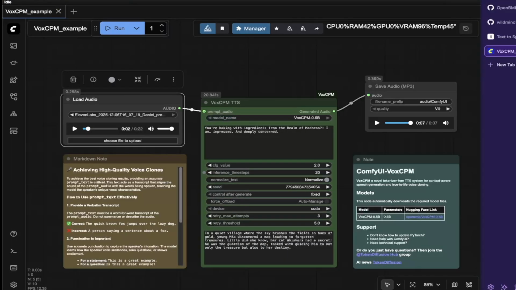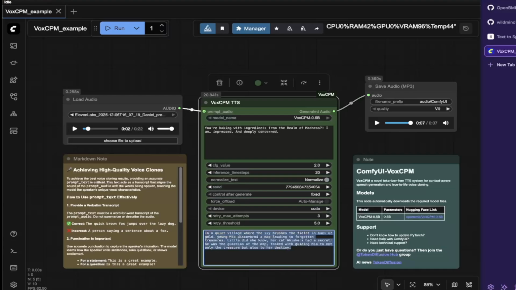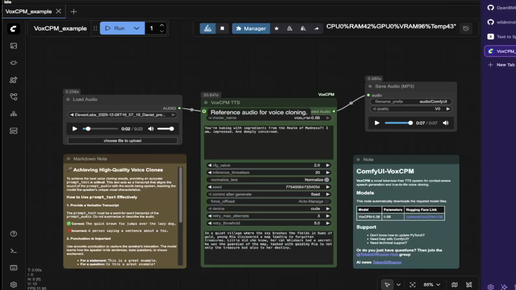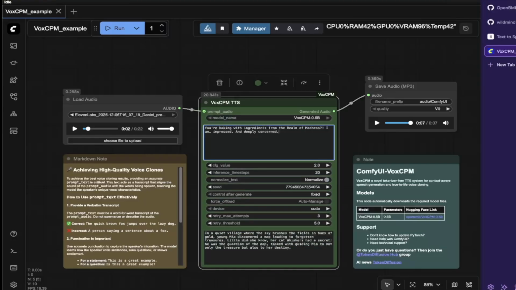Then copy and paste the text to this section, which is called prompt text. This needs to match the audio that you uploaded. That's why we use 11 Labs, to match the audio and the text. And that's it. After that, you can add the actual text you want the voice to be cloned.